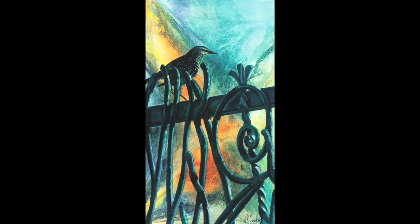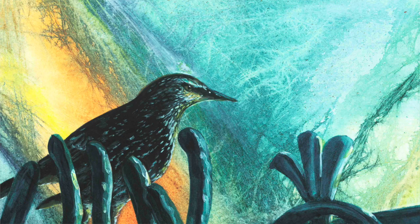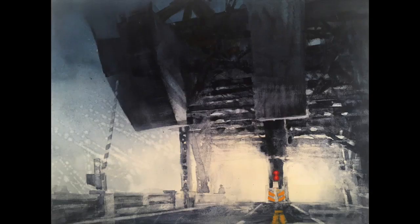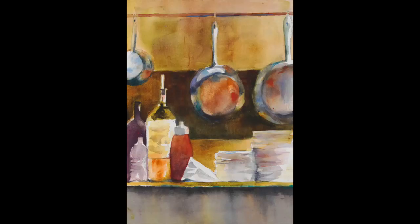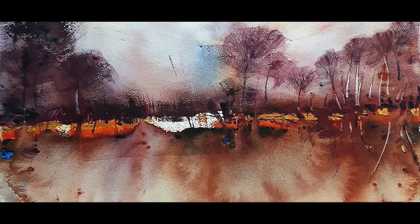What I like here is the design, use of color, and how you handled the highlights, and very interesting background. This was a wonderful painting too. It's strong and dramatic. I love your use of light and darkness. It's a very strong painting. And here I like how you used everyday objects, your use of color and design. For this one, I like the simplicity of the landscape, how you incorporated the blooms and texture into your painting.